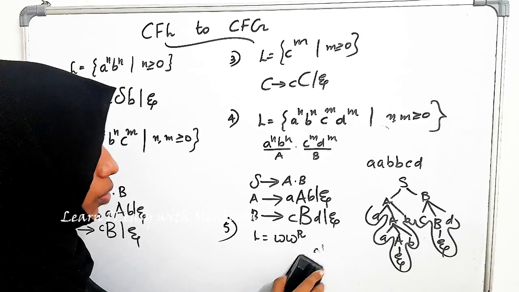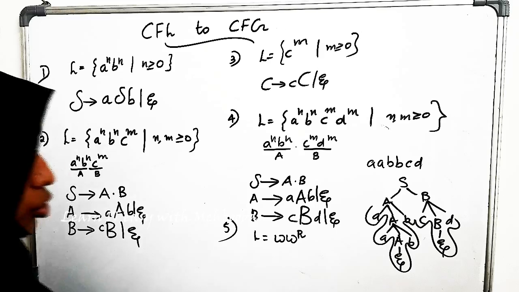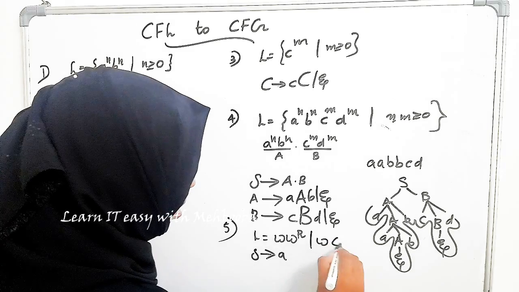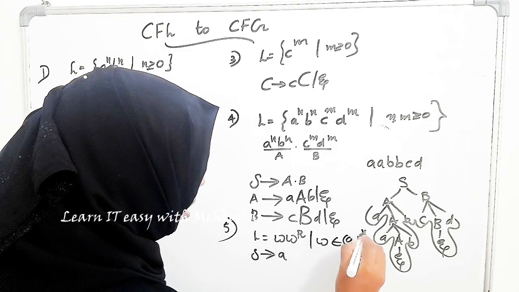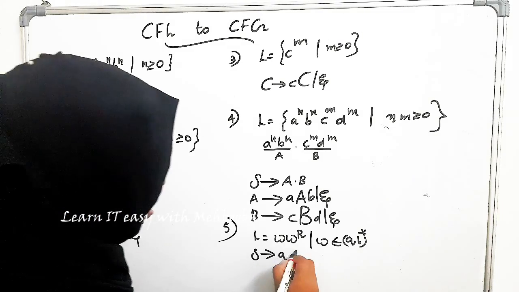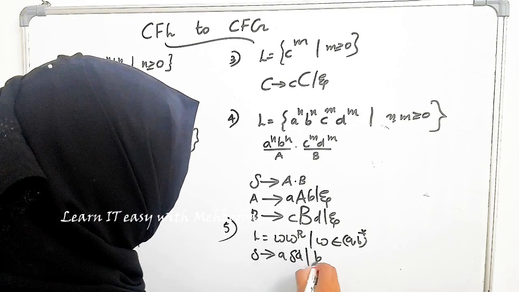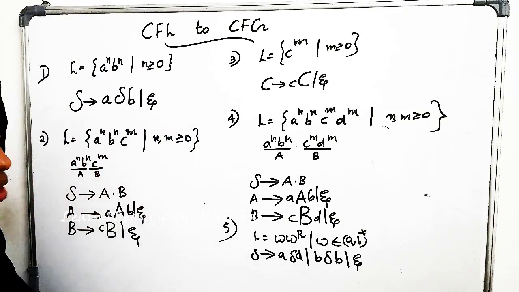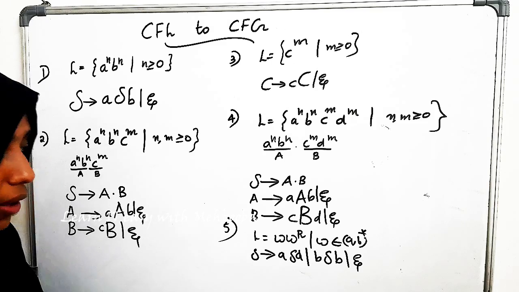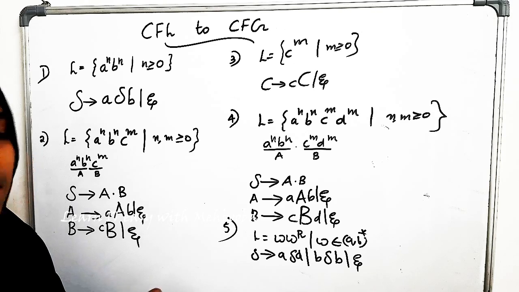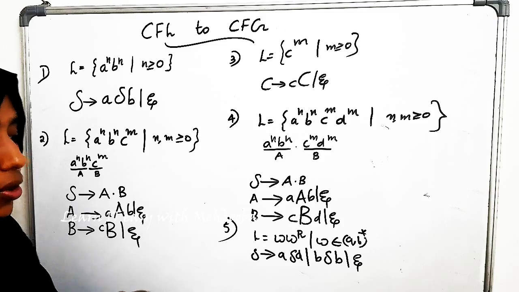So in case of palindromes, you know that the starting character and ending character should be the same. So S gives, if W is defined over {A, B} star, if it is starting with A, this should end with A also: ASA. If it is starting with B, it should end with B. Then epsilon can also be part of it to get rid of this S. That is the only condition we have. In a palindrome, the starting symbol will be the ending symbol, and the second character should be equal to the second last character.